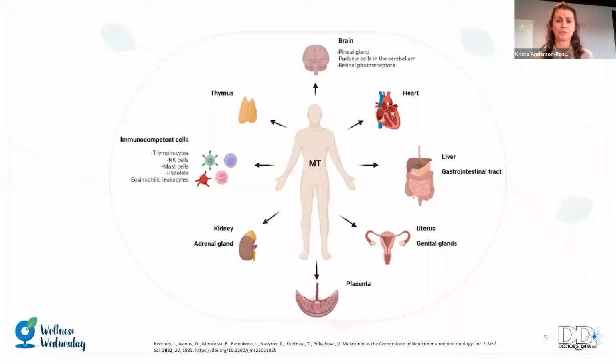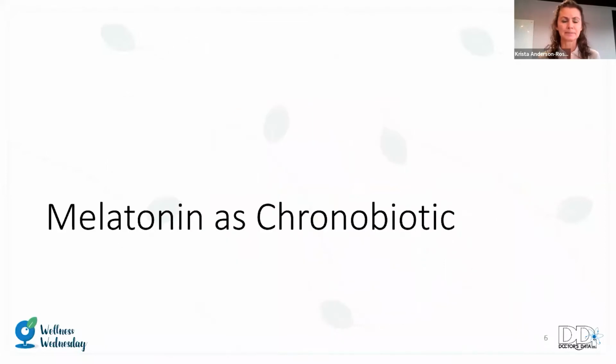So all of this confirms melatonin's unique hormonal role, due to the diversity of locations where it's synthesized and secreted and where its receptors are located. My goal for this presentation is to bring you beyond that previous image of melatonin's function in sleep to see how it impacts circadian rhythm, affects every single aspect of human physiology, metabolism, immune response, reproductive function, and other vital physiological processes, which we are going to be discussing at length.